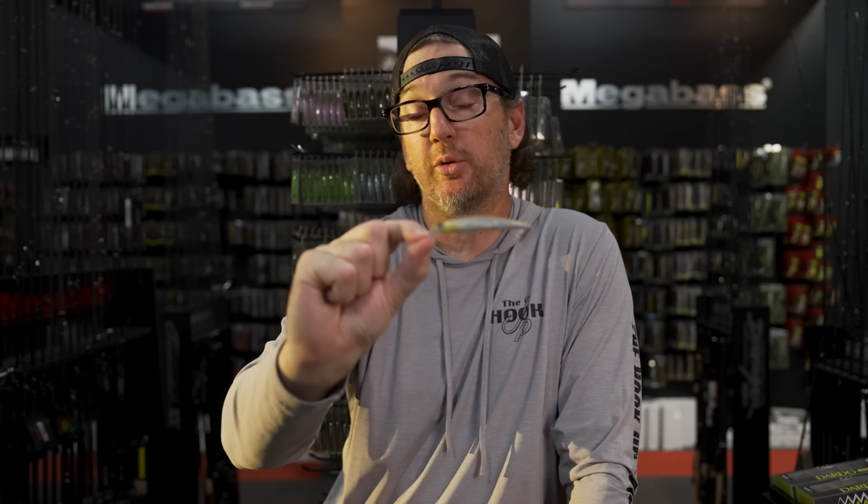An excellent, excellent trout bait. Works great in the streams. Same as that Pointer 65 we talked about. It suspends horizontally. So it's a great one anytime there's current, because it's going to get washed down. It's going to maintain the depth and its position, and it's ready to move at the same time that you go to jerk it. So it's a really responsive one.